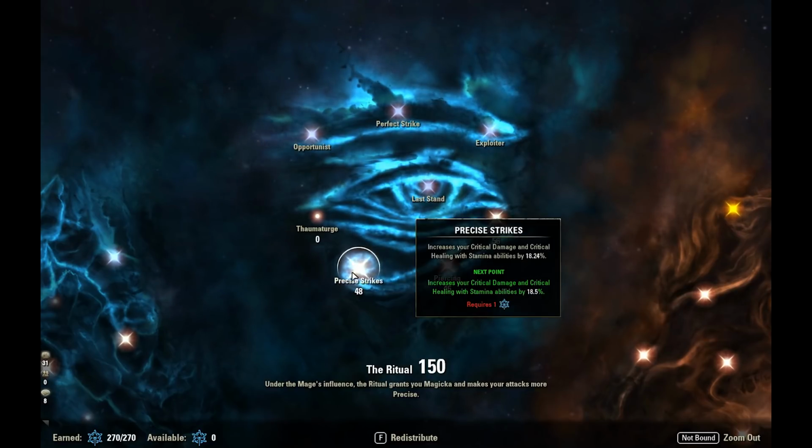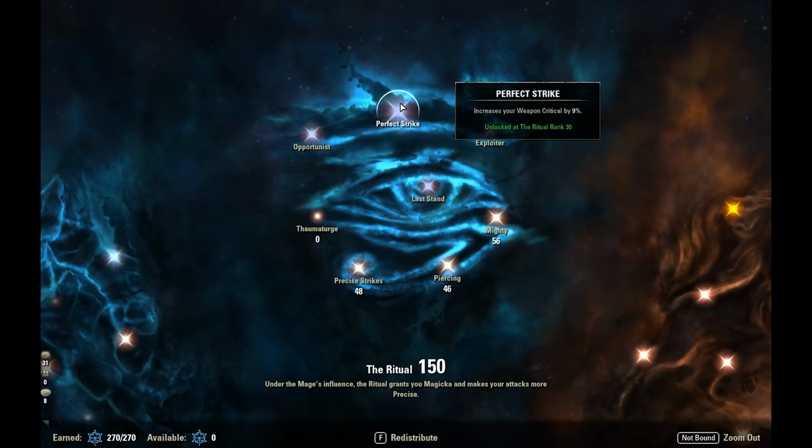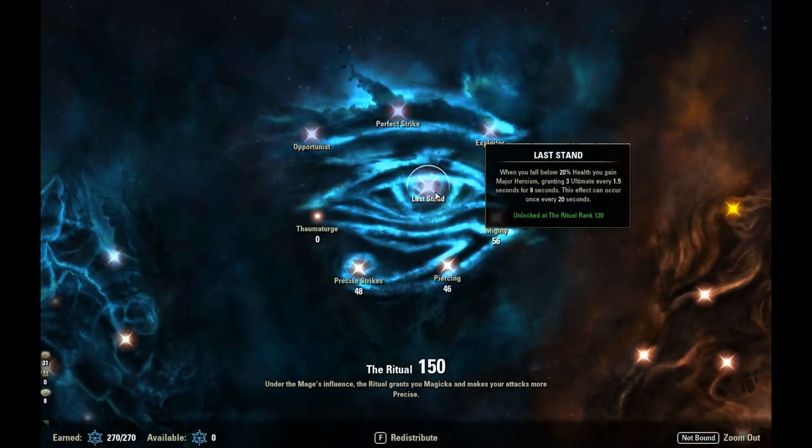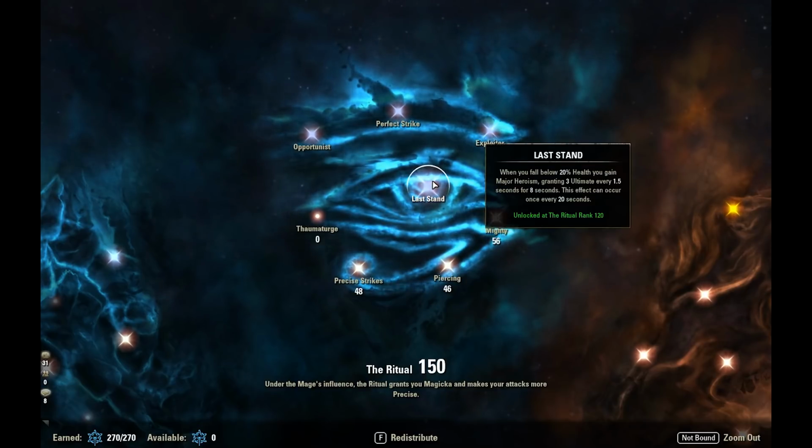And then some in Precise Strikes because we have that very high crit rate. The important passive that we get here is Perfect Strike for that weapon crit, and of course the Exploiter passive for that bonus damage against an off-balance opponent. That's just making it more important to have the off-balance on them. And then finally we get Last Stand as well. Also a really great passive for such a squishy build because we will drop below 20% health in the course of PvP. And yeah, you'll get ultimate back, and that's very valuable.